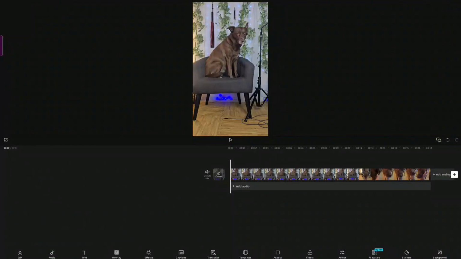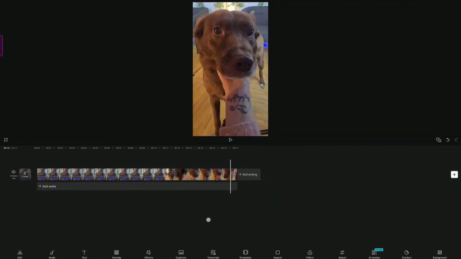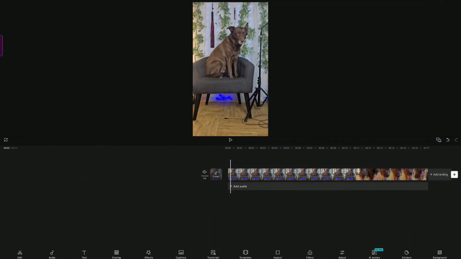Alrighty, y'all, we are in CapCut. We have a video loaded of the Queen. We love her. And now, looking at this shot, let's say we want to add in some keyframes to do something like zoom, right? To zoom from where we are now to right up close to her. Let's look at how we do that.